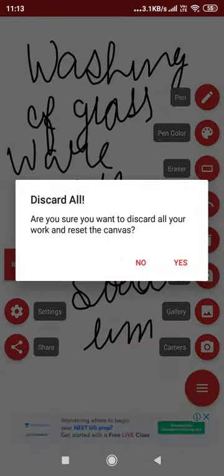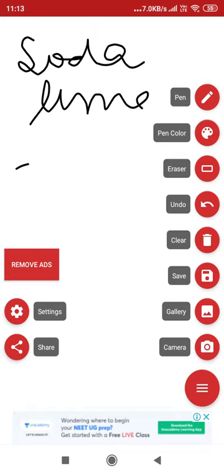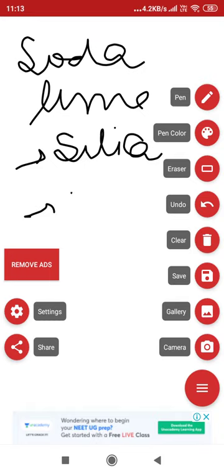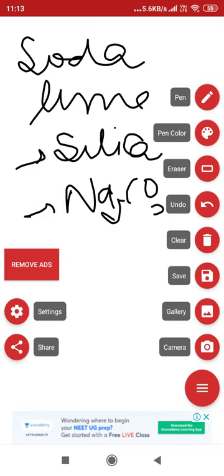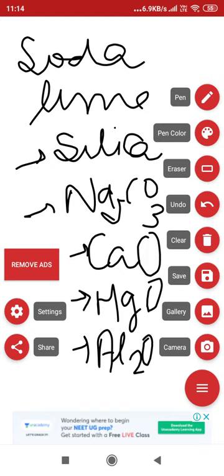Okay, so if we talk about the chemical composition of soda lime glass, these contain silica, then sodium carbonate Na2CO3, then a small amount of lime in the form of CaO, a small amount of magnesium oxide MgO, and aluminium oxide. So this is the basic composition of soda lime glass.